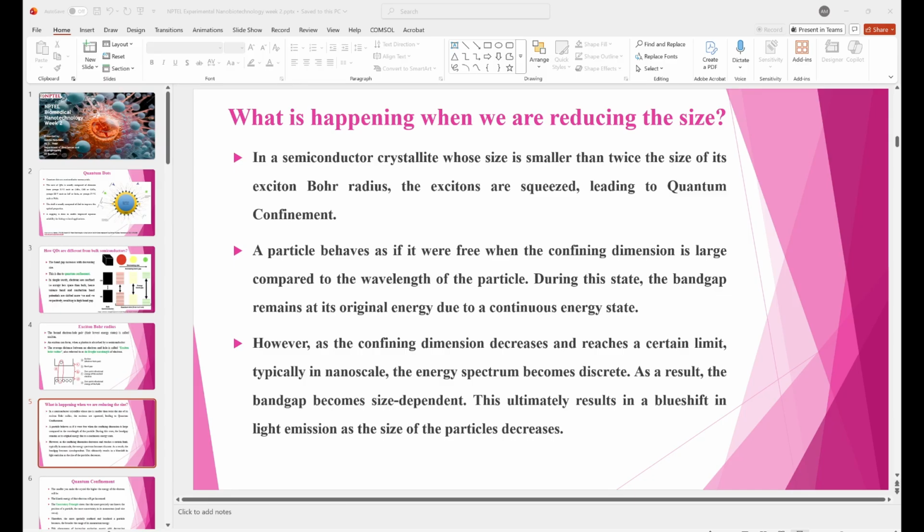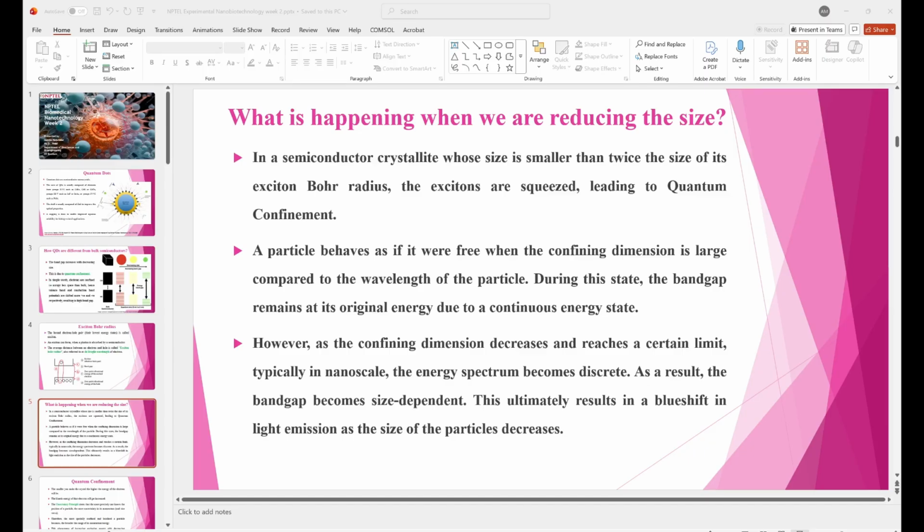Now we come to carbon dots. So what are carbon dots in comparison to quantum dots? Carbon dots are small carbon nanoparticles, less than 10 nanometer in size. Quantum dots are also small nanoparticles, less than 10 nanometer in size, with some form of surface passivation. Carbon dots were first discovered by Zhu et al. in 2004, accidentally, during the purification of single-walled carbon nanotubes.